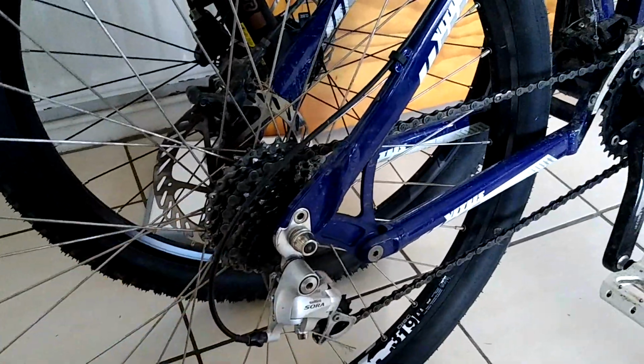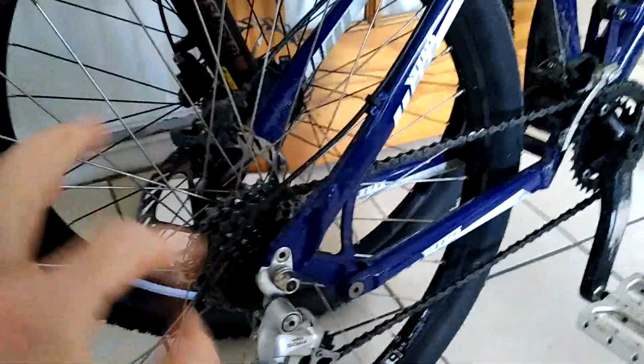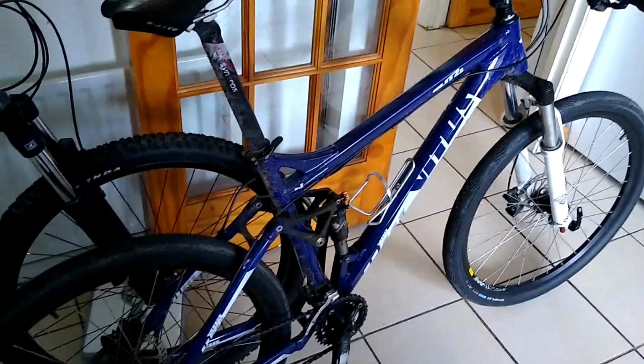So yeah, everything on this bike performs admirably when you're out on the trail. The shifting's not the best, but it's still slick enough. Doesn't give you any trouble when you're trying to get up a little embankment or anything like that. So I'm now going to turn the camera off and move this bike out of the way. So back to the Carrera.